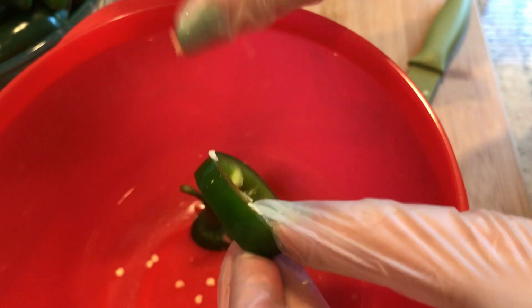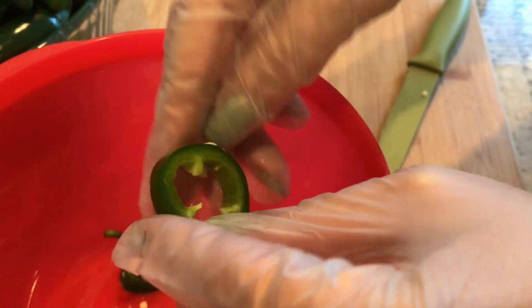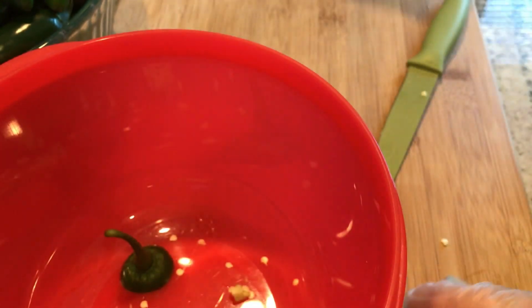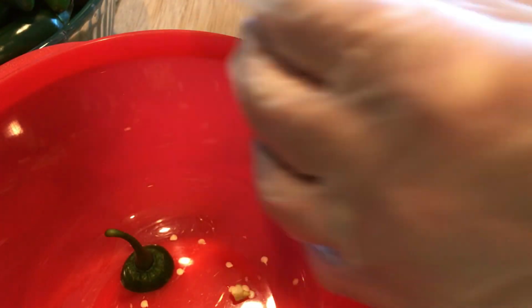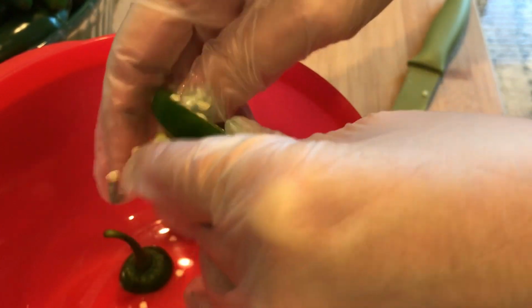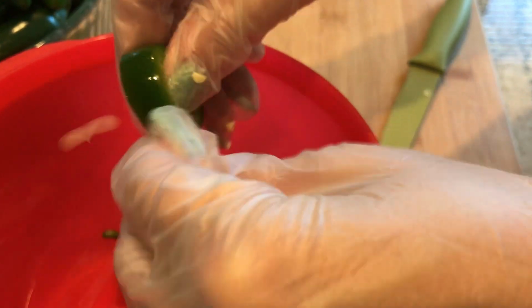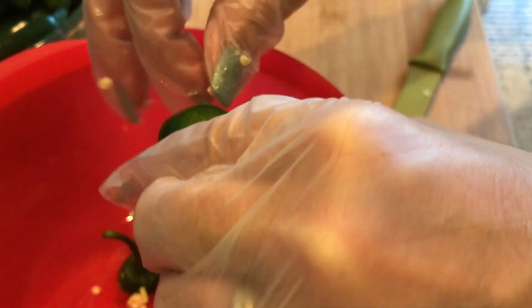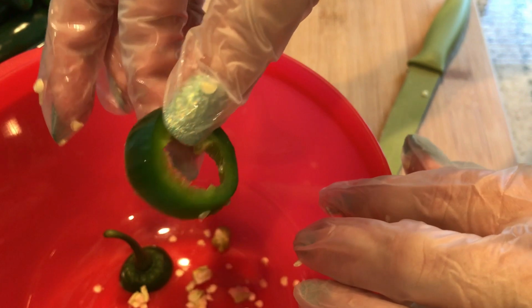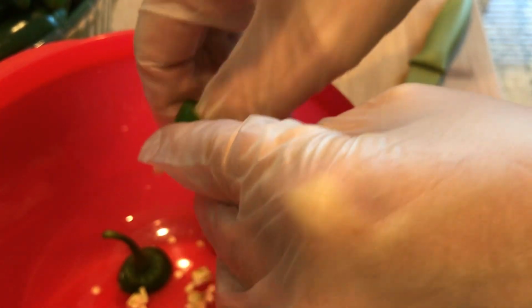So see, I'm just popping out the seeds and the membrane. And you really want to wear gloves, otherwise your hands are going to be on fire. I've had that experience. And then at this point, whatever I do, don't wipe my eyes, don't wipe my nose, don't touch my face. So yeah, it's a little more time consuming doing this, and I'm sure there are better ways to do it, but I'm okay with this.